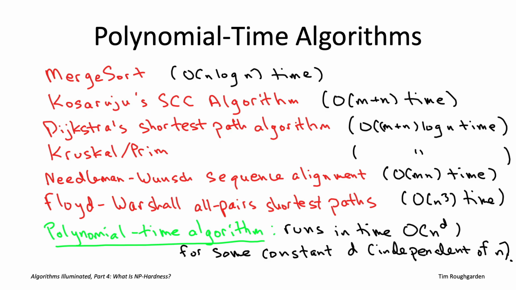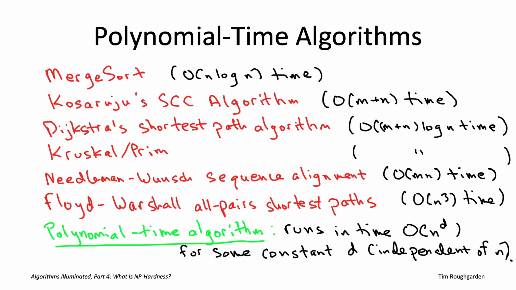Now, this might seem like a very permissive definition, right? Because hopefully an algorithm has near linear time. But in principle, if d is equal to 77, that would still count as a polynomial time algorithm according to this definition. That said, we have seen algorithms which don't even meet this very permissive definition. Remember, any exponential function grows faster than any polynomial function. So for example, 2 to the n will eventually grow much, much, much faster than n to the 77th, okay?